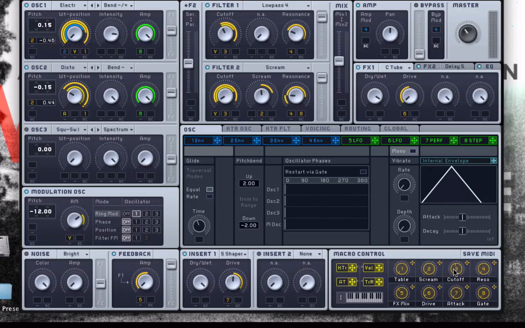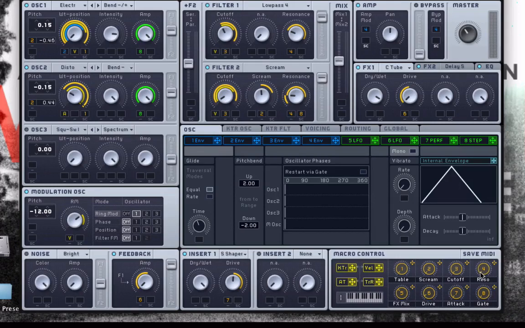Similarly, this cutoff macro control, number 3, this knob is located in these modulation targets, the cutoff frequency of filter 2 and the cutoff frequency of filter 1. You can see the number 3 there, and we have a range for those as well. That means I can change the cutoff frequency of both filters using one knob. And then just to reinforce this point, the reso or resonance is macro control number 4, and that's here in the resonance of the 2 filters. So you can see how you can use one knob to assign it to many different parameters, and that way you can control multiple parameters at once.